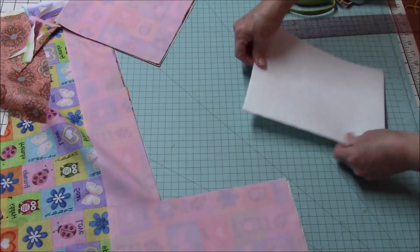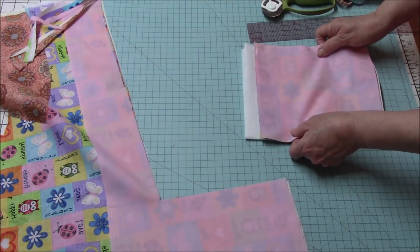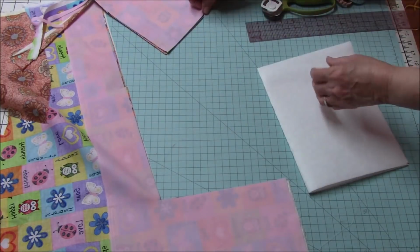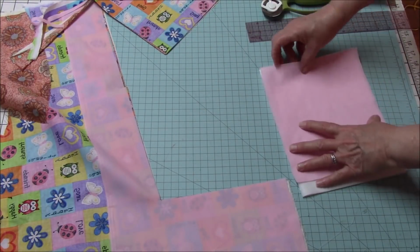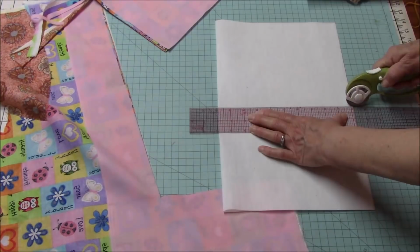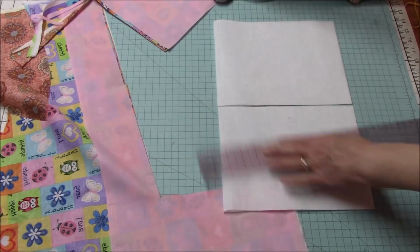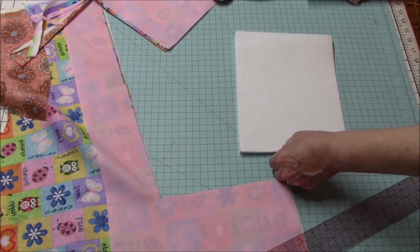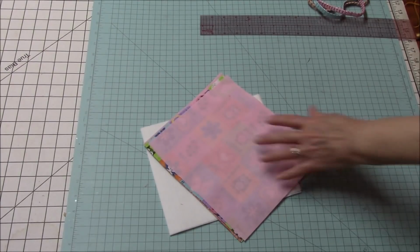Now, I am not a medical person. I'm just going by a lot of the instructions that I have seen on the internet, and so I don't know that these are going to protect you from anything. They're going to look real cute, though. I mean, that's the thing. And towards the end of this, I add a piece of wire. That's one of the things that's kind of neat about this one. I add a little pocket to put some wire in.